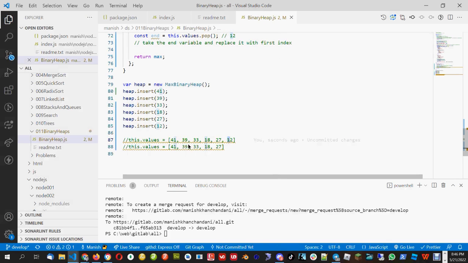So that 12 will be taken out and assigned to the 0 position. How will I replace this 41 with 12 now? What should I write here?